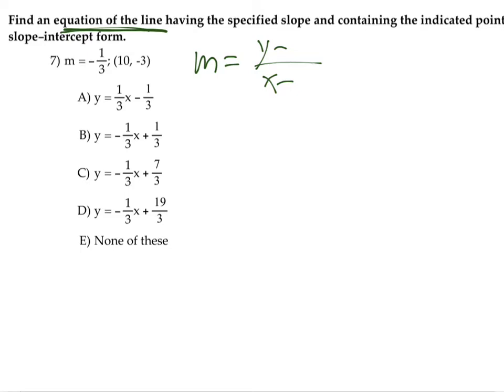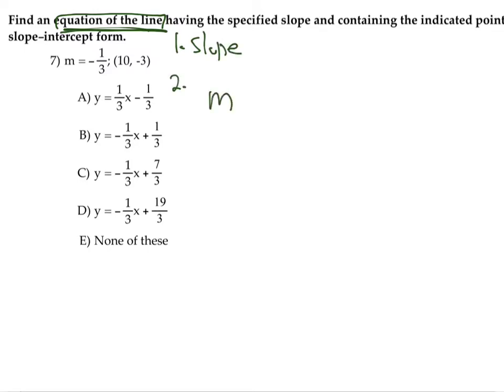This is a Mr. Heron special. They don't do it that other way. I did. Just write that. Whenever they say equation of line, there'll be like 2 or 3 of these in a row now. You write m equals y minus blank over x minus blank. Well, actually, first step is you should get a slope. Let me do a better job showing all the steps. So step 1 is you got to find the slope, and step 2, when you have the slope, then use m equals y minus blank over x minus blank.